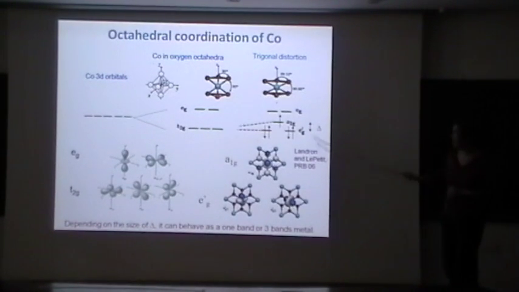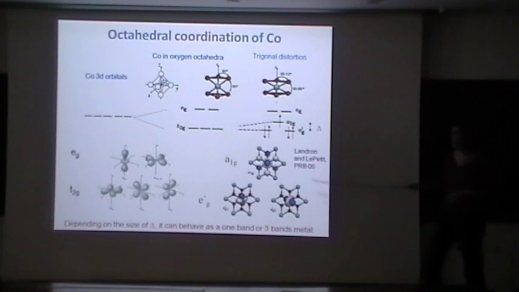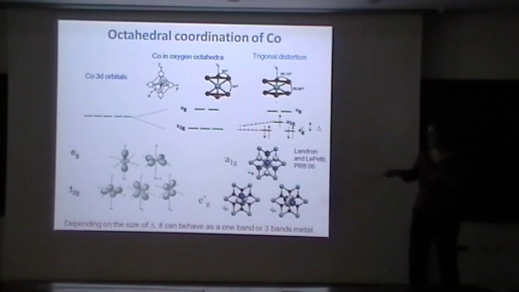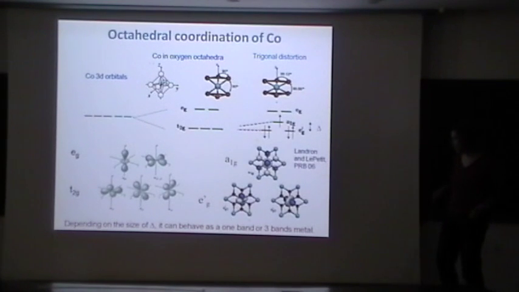So one important question, of course, is what is the crystal field splitting between this A1G and E1G orbitals? That's something quite difficult to compute because it depends on many different things. I will return to this point a little bit later. So it's not only the ionic configuration that is giving you the value of delta, but also the way the orbitals hybridize, and not only these 2 T2G orbitals with the oxygen, but also the EG orbitals and so on. Those are things that are discussed in this paper, for example.